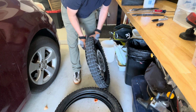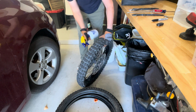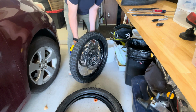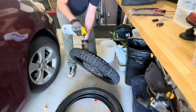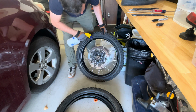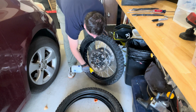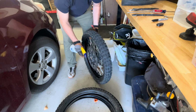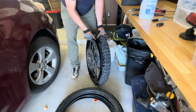Now it's time to get this tire completely off the rim. Again, lots of soap. No need to be shy. There we go. And even on the inside here. What you want to do is soak that all the way around. And then you come on this side.